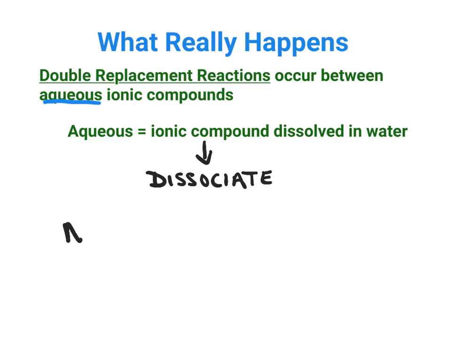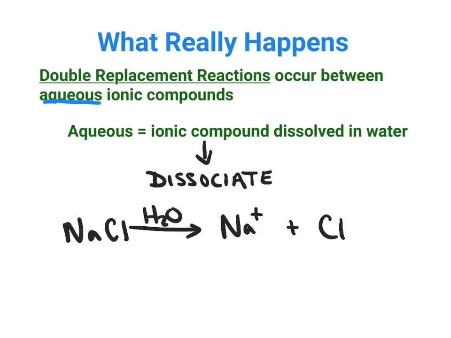When ionic compounds go into water, they actually fall apart into their component ions. So think of the ionic compound sodium chloride. It's the most simple one we have. It's just table salt. If I were to drop this into water, it would actually fall apart into sodium ions all by themselves and chloride ions all by themselves. And they are just floating around. We'd say these are Na+ aqueous and Cl- aqueous. And that's what's going on. And so because all these free ions are floating around in water, if I combine two ionic compounds together, both of which are aqueous, their ions can reconfigure and join with each other.